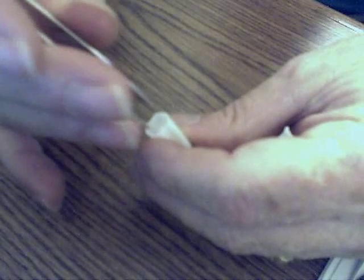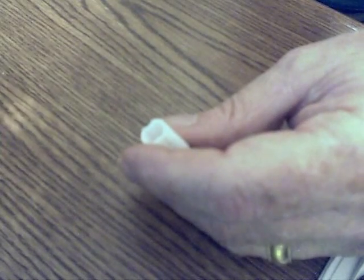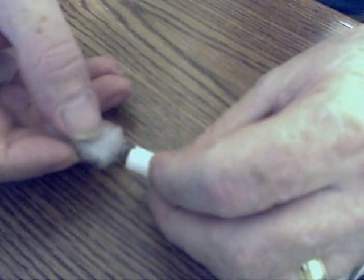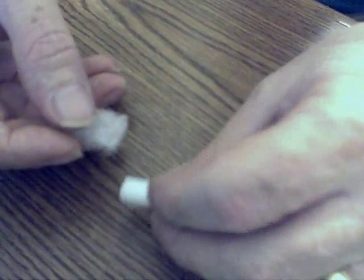Now we'll take our cartridge, we'll just grab a hold of the old foam, get a hold of it here, and pull it out. There's your old foam out. Now you go put your new foam in. I said it's a little bit bigger than the original cartridges, but not substantially so.